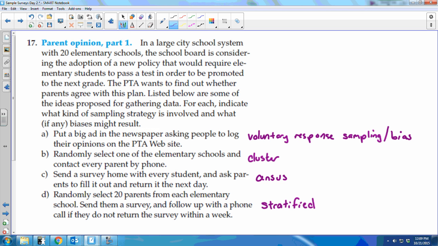You have a bunch of different opinions represented. You're going to try to get as many responses as possible. You're always going to have people that don't respond, right? But this is less voluntary. They're going to follow up and ask you, to make sure that they get as many responses as they can, right? Questions about that one? There could always be the potential for bias, but I think they've eliminated most of the potential there because of their design.